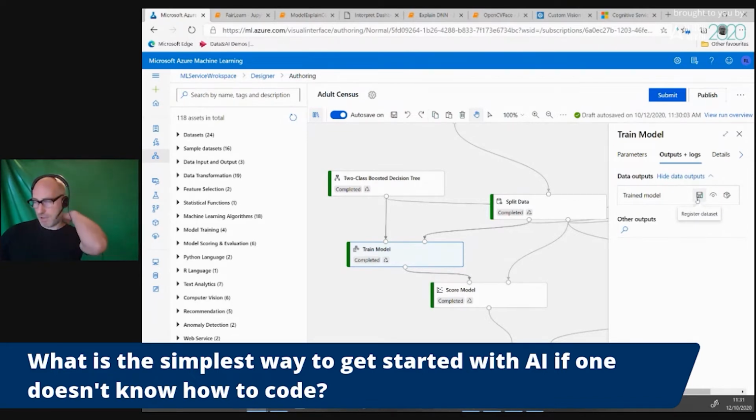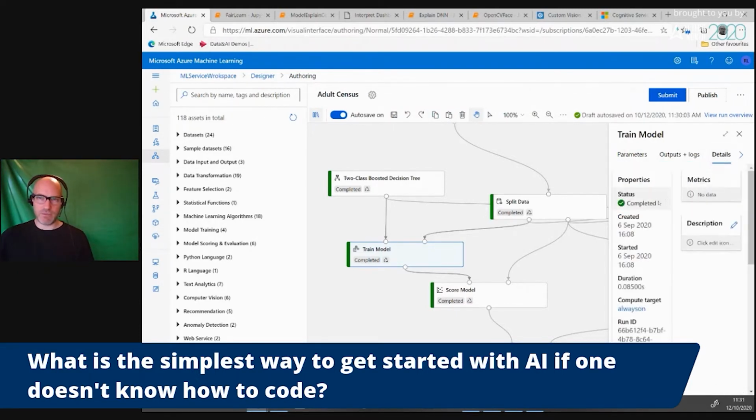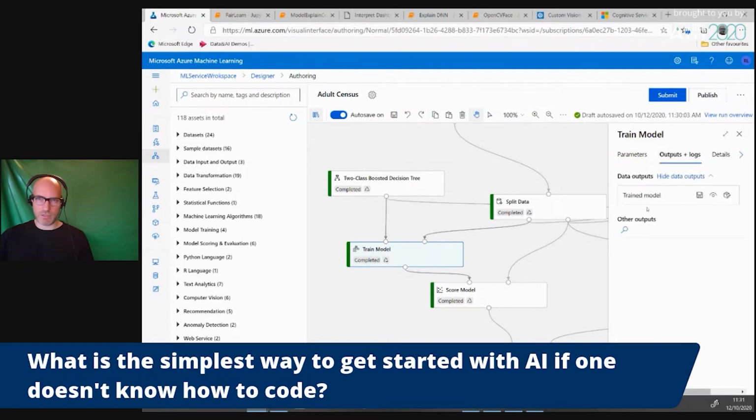We can take that model. It was basically a pickle file. So we could, if we wanted to, stop using the visual interface, take that model and go off and do some stuff in Python with it. We can register that model up there, and we have a registry to store all the different models in Azure Machine Learning. But like I said, you could just download it, put it on your laptop and use it there. So under here, you would register that model, then you can download it from there. So that's our trained model.